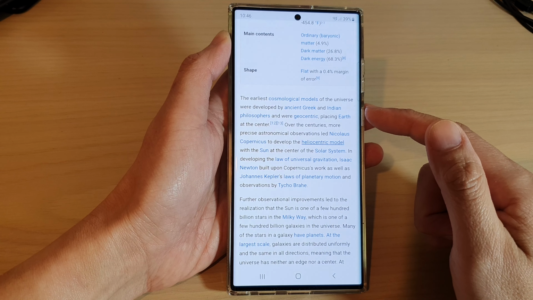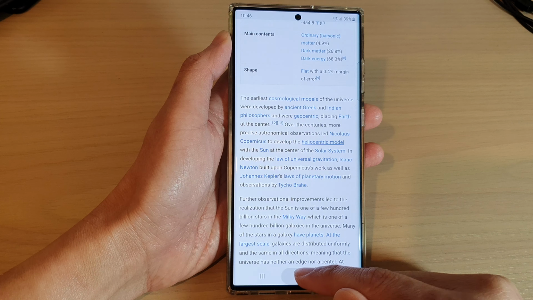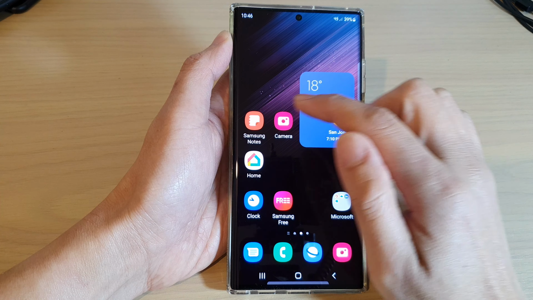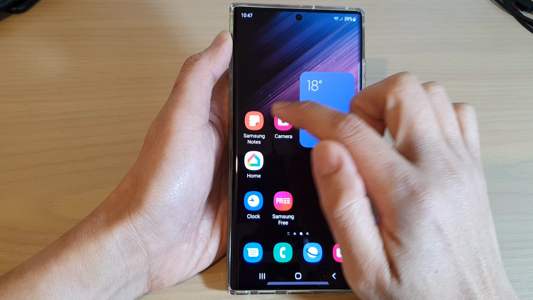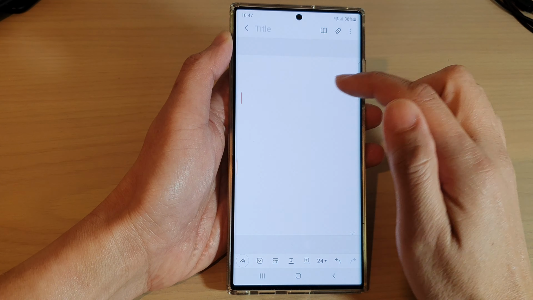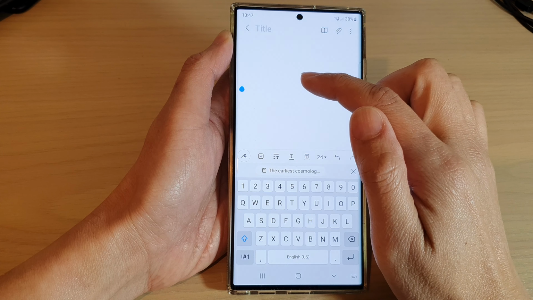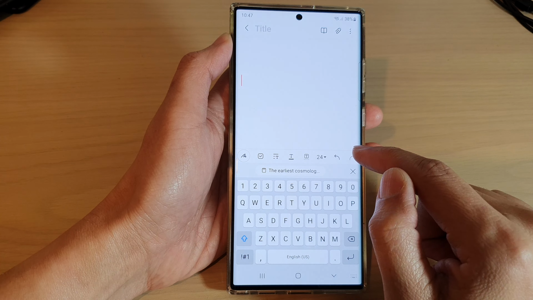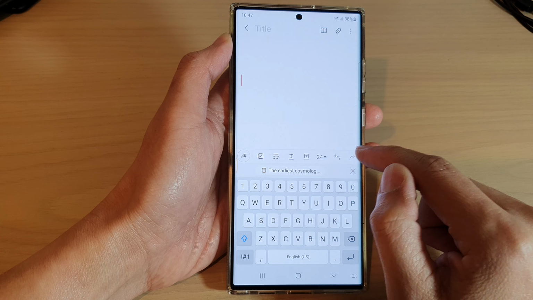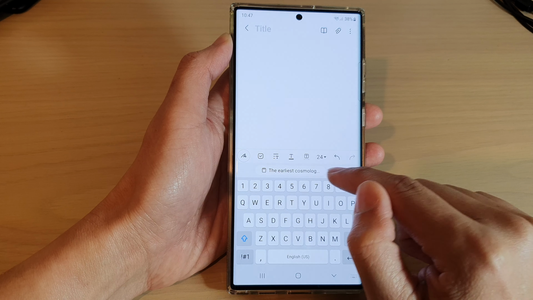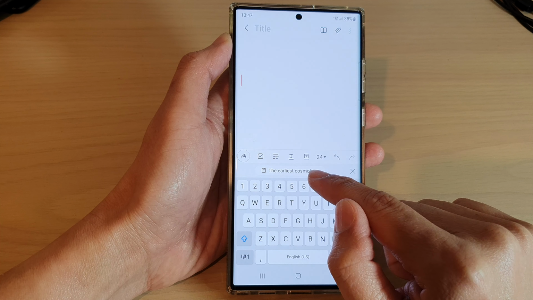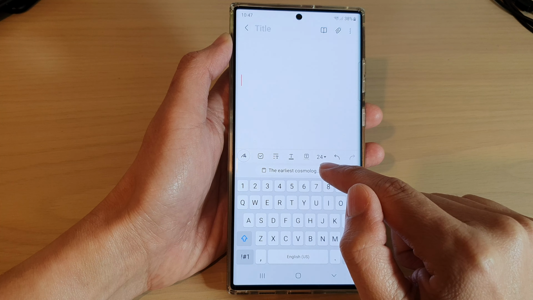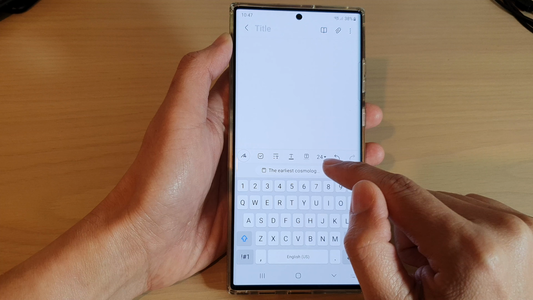Now once it is copied to the clipboard, you can open up the clipboard by first opening up another application, and then all you have to do is just place the cursor in a text field. So in here we can bring up the clipboard. I'm just going to close this one here. This one here will allow you to easily paste text from the last item that was copied to the clipboard.